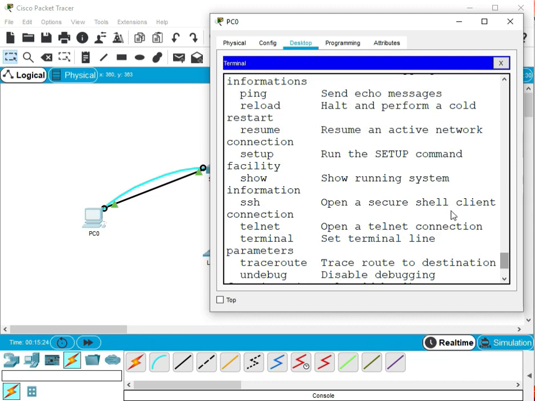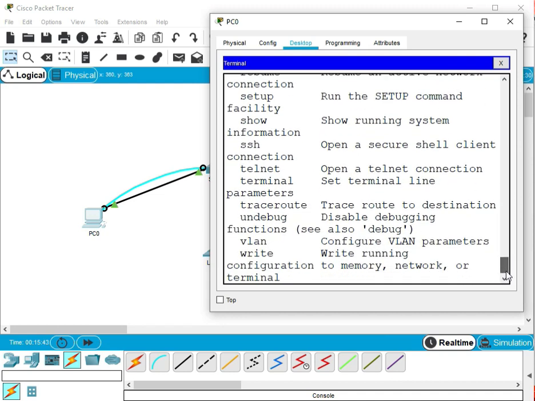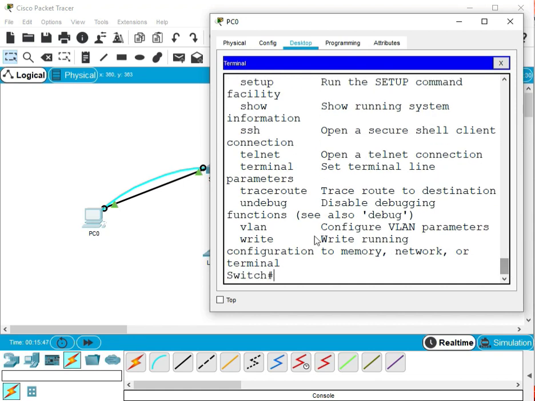SSH is a client in this situation, so you can actually use a switch or other Cisco device and SSH or make a terminal connection to another remote device. So I don't have to leave the switch to get in the router. I can use the switch to jump onto it. And I'll show you that. There's also a telnet client, but we don't use that because it's not secure. We can configure VLAN.